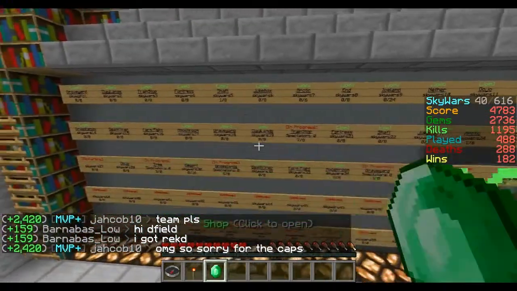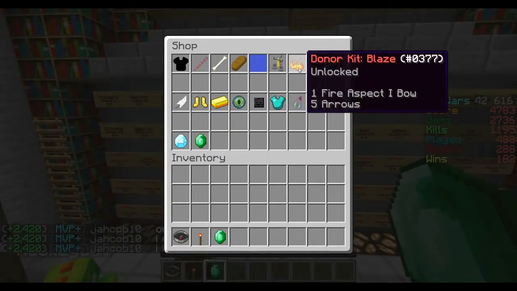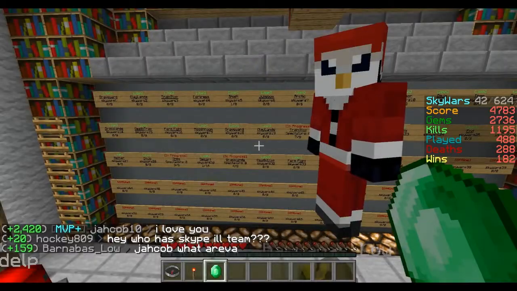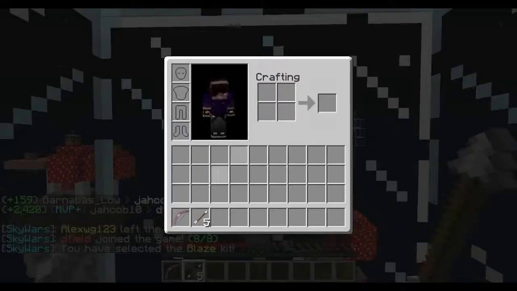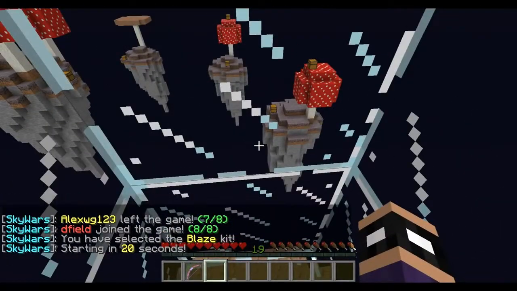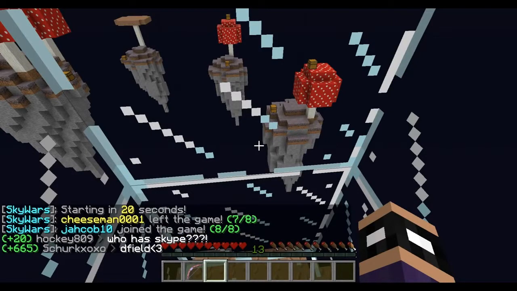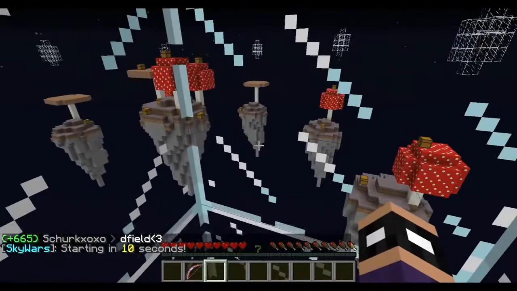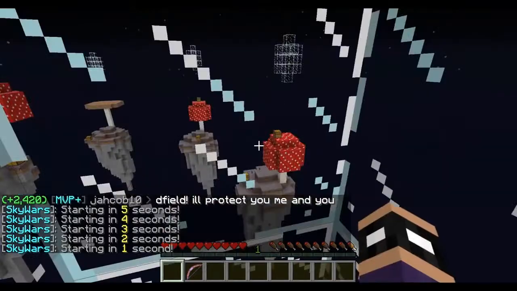There's like 40 people. As a reminder, I am using the Donor Kit Blaze, which gives 5 arrows and 1 fire aspect bow, along with the Creeper Master Perk Kit, which basically spawns a creeper wherever you land. So, let's get this started. I'm going to start out using this kit for the first couple games and see how I do. If it's too easy, I'll switch around and mess with the Enderman perk, which gives you like 3 ender pearls at the start. It's not really an unfair advantage, because you gain those perks by playing a lot. So let's get it started.